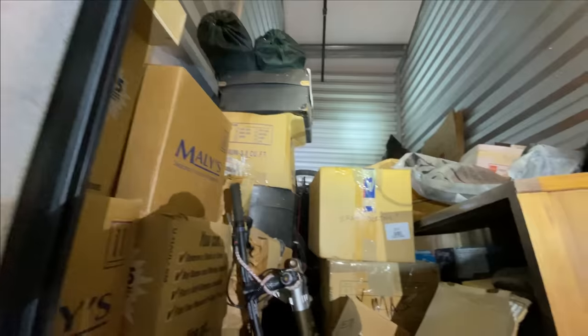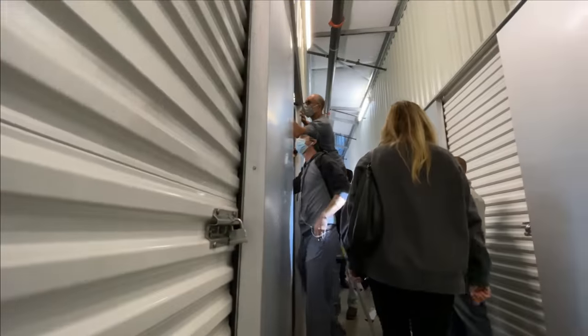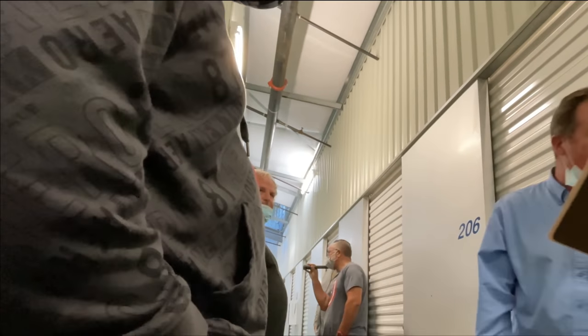Now, guys, this is our only unit here. We'll take a peek, go down the hallway, sell it right here. We want to make sure everybody gets a good peek. 7 by 14, that's 98 square foot of sheer goodness. 4 days to get it cleaned out. All right, guys, we're getting ready to rock and roll. Last couple people in there taking their peeks. It's locker number 302. It's 7 by 14, guys.